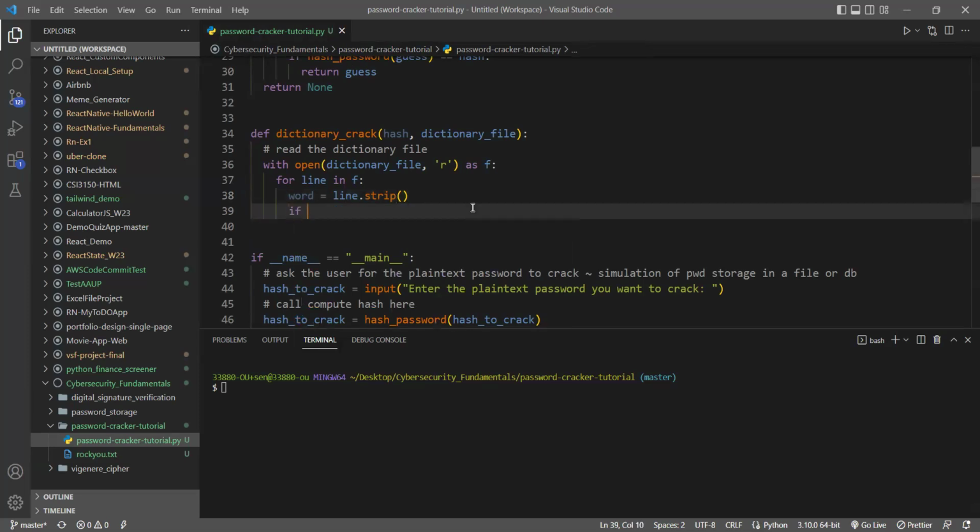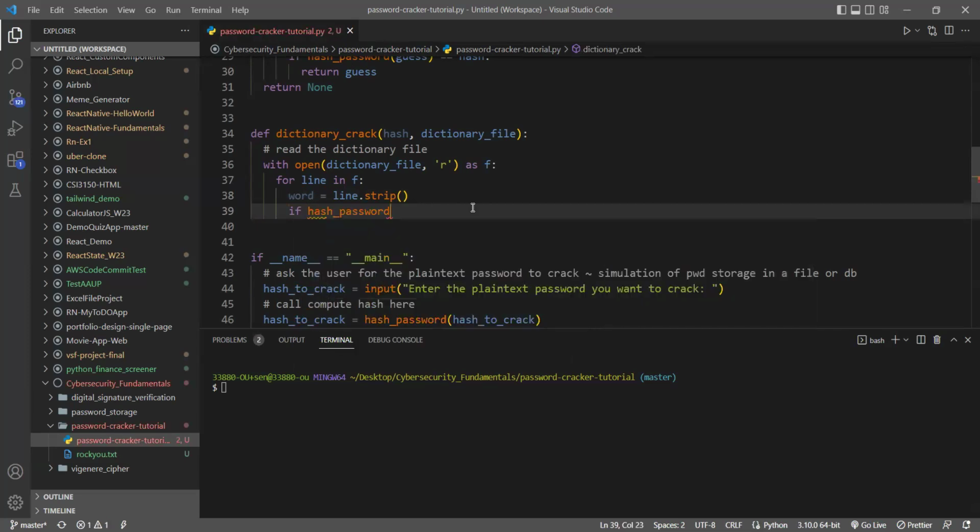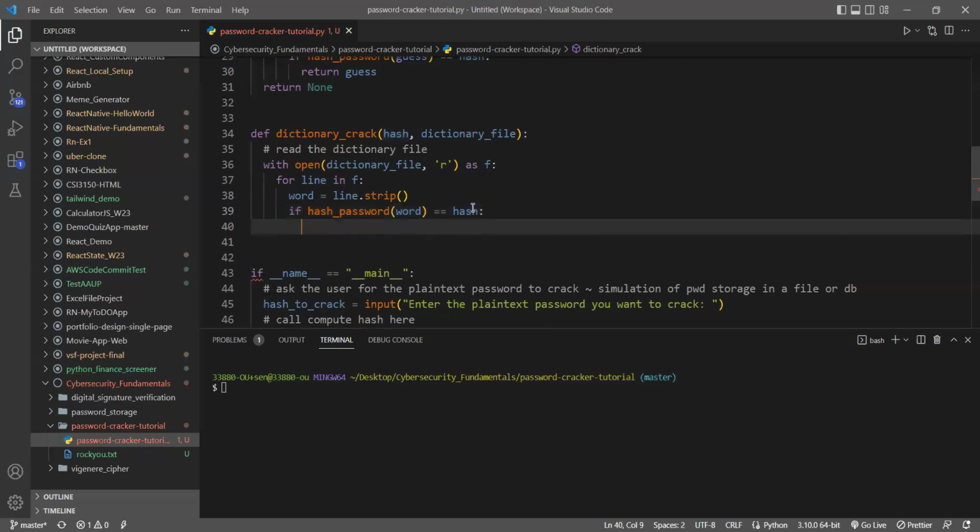And then we call the hash password function. Here we need to compute the hash of the word that was grabbed from the file. Again, we will have the same logic as in brute force: we compare that to the hash that is provided as an input by the user, and then we will return the word if it matches.